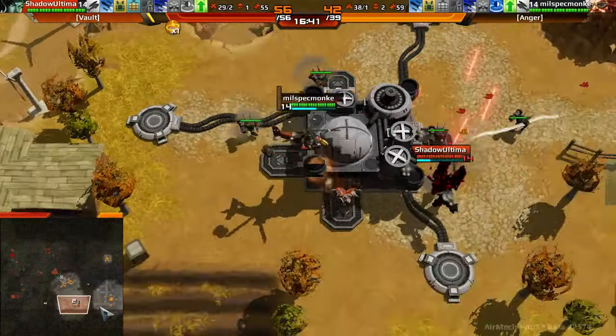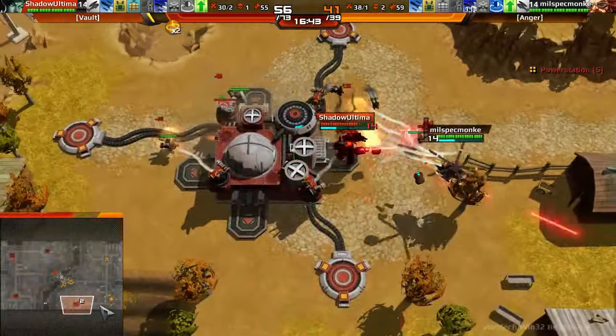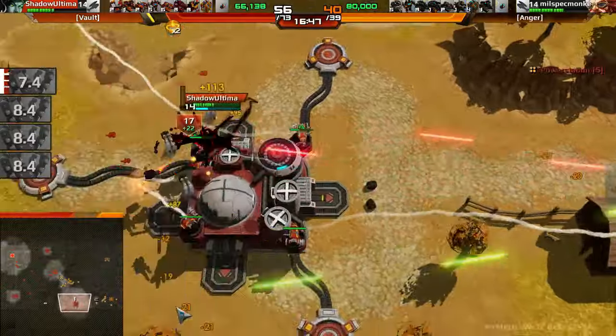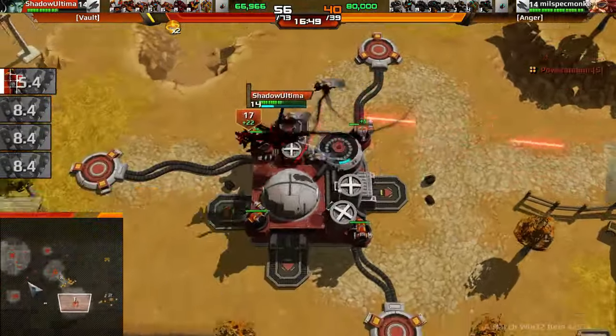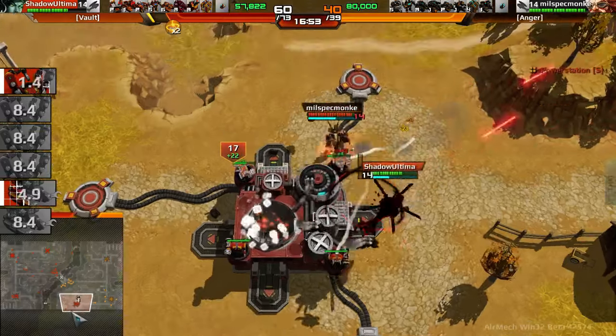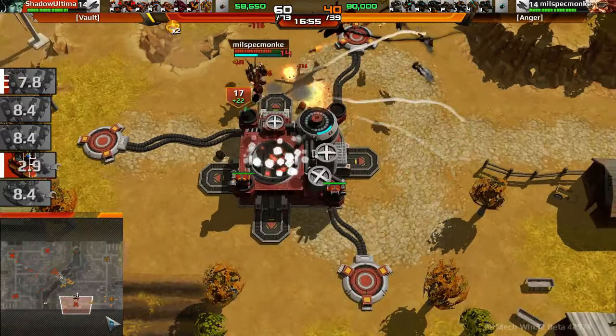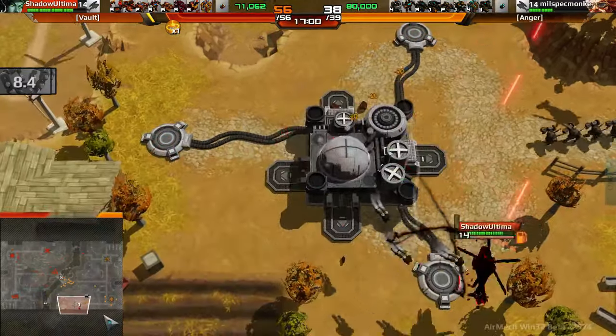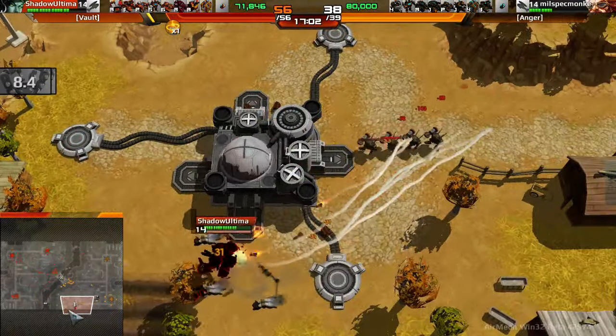milspecmonke trying to take it first, but no, ShadowUltima gets it first. Will he be able to make anything here? He is making bot spawners here. Oh, yeah, that would be good, so he can actually hold it. Oh, is he making them here? Yeah, he is. Oh, not able to hold it, though. Okay, so getting refunded those credits.